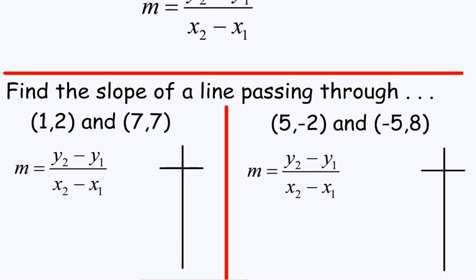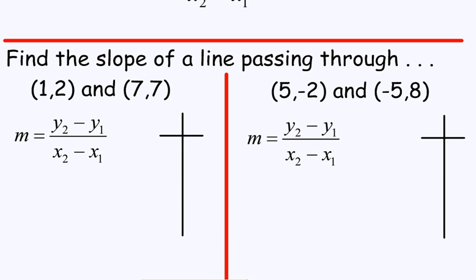So here's 2 problems that you could be asked, and we're going to talk about 2 different ways to solve this kind of problem. So if we have points (1, 2) and (7, 7), I would first take a moment and identify my first point is (1, 2), so my x1 is 1, and my y1 is 2, and my x2 is 7, and my y2 is 7. And all that 2 stands for is the second point, not anything, I'm not squaring anything, nothing at all like that.